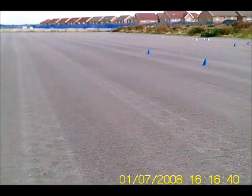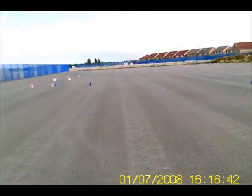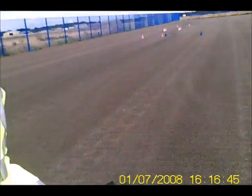Okay. So left circuit again, round the bend, right between the reds. Good. I'll be standing over here. Okay.